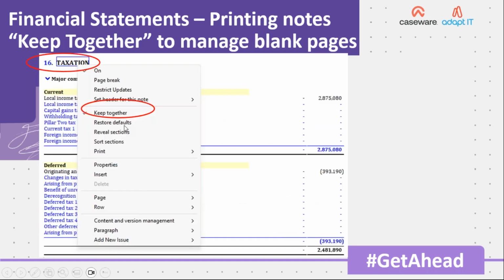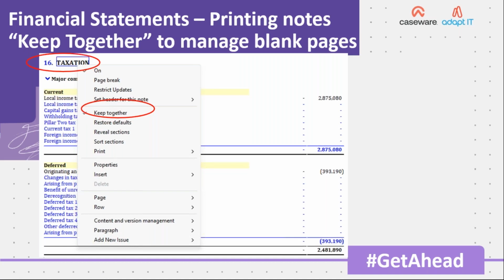To do that, we will use the keep together option to manage those blank spaces. So if you stand on taxation, for example, right click and take note whether your keep together is selected. What does keep together mean?